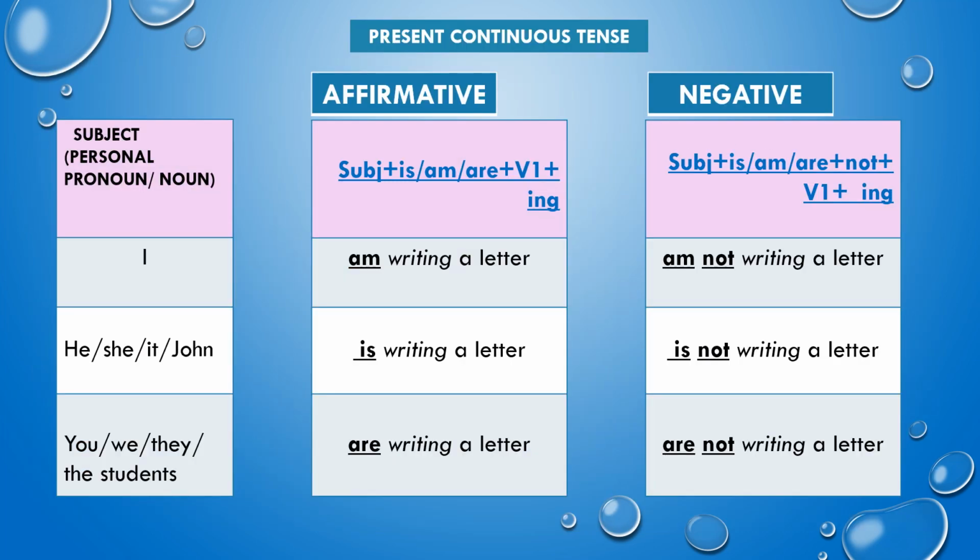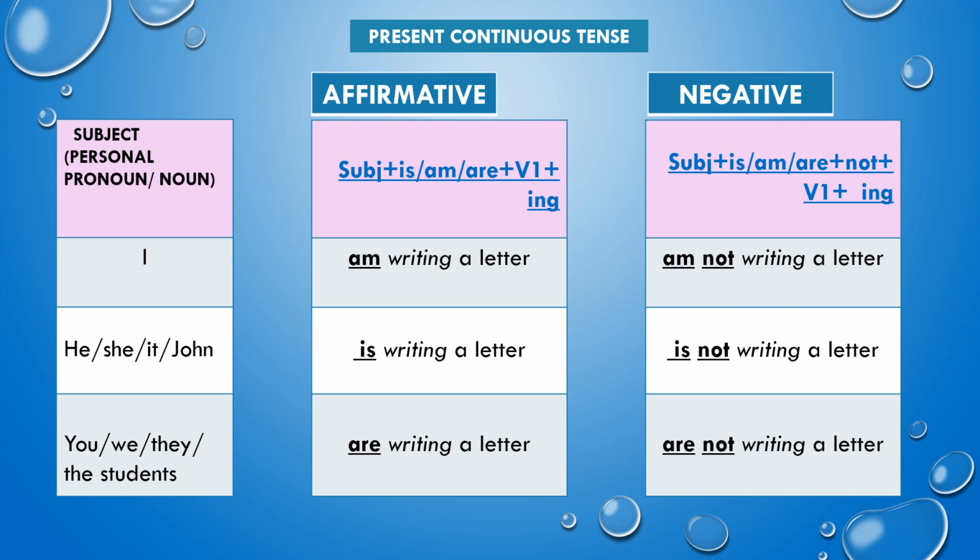Present continuous tense also has four forms, found on pages 118 and 119 of our grammar and composition textbook. If we look at the second column, that is the affirmative column, we see the formula for present continuous tense, which is subject plus is, am, are plus verb 1 by adding ing to the verb. If we cross-look at the first column, that is the subject column, we can see the use of the words is, am, are with the subject, which is, am is only used with I.